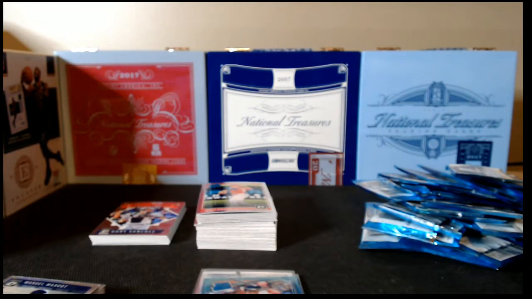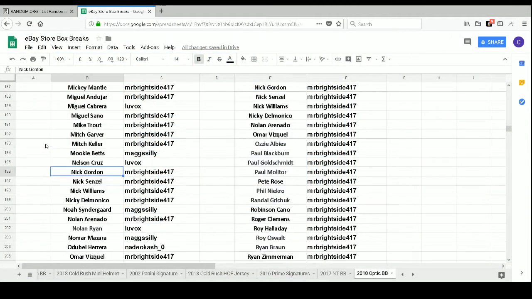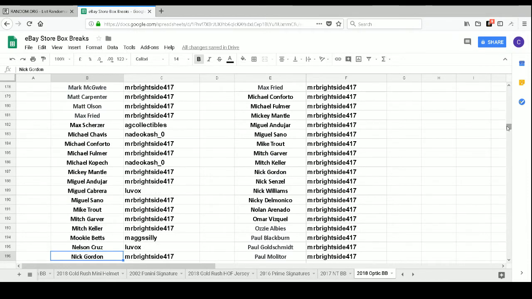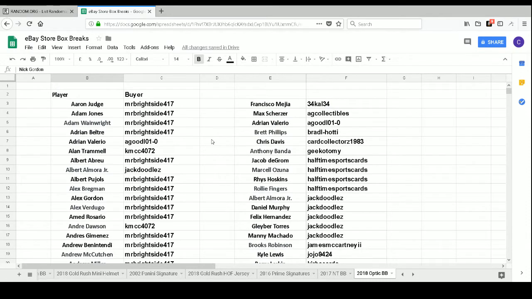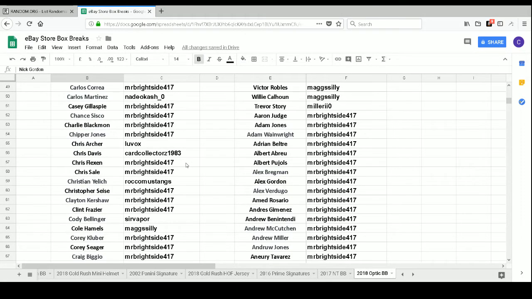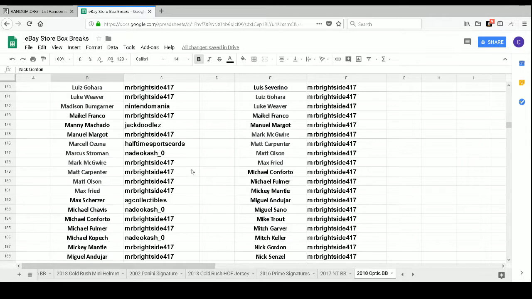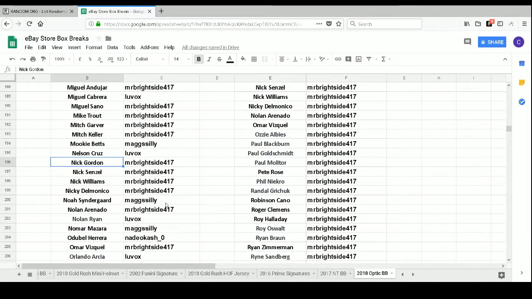And then our Mike Trout variation. I'm going to go ahead and change my screen here back. So our Mike Trout base variation goes to Mr. Brightside. Our Aaron Judge variation goes to Mr. Brightside. Our Cody Bellinger long ball leader goes to Sir Vapor. And our Aaron Judge standout again goes to Mr. Brightside. Our Corey Kluber Mound Marvels goes to Mr. Brightside. Our Noah Syndergaard Mound Marvel goes to Mag Silly.